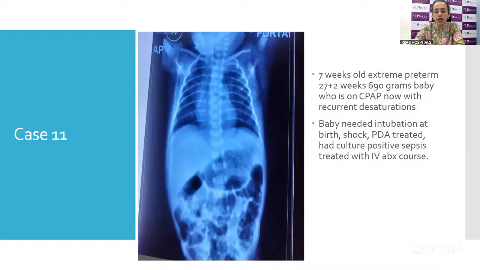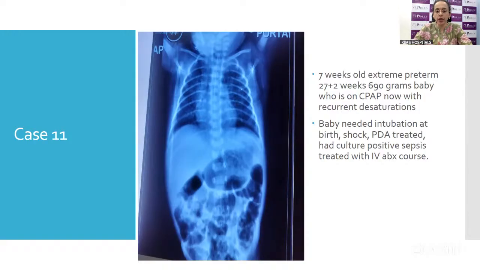Whenever we are taking the X-ray, we should always try to keep the baby in a supine position and in the midline. We should hold and comfort the baby, and the baby should not be struggling. Preferably one person should be wearing a lead apron and holding the baby with hands up and legs down, so that the orientation will be central, the rotation will not be there, and it will be centralized. So that is how the proper X-ray should be taken.